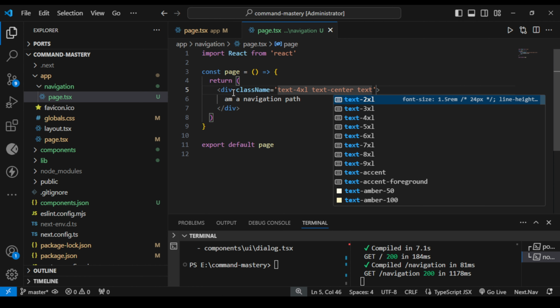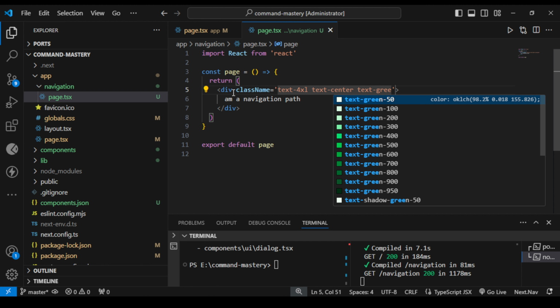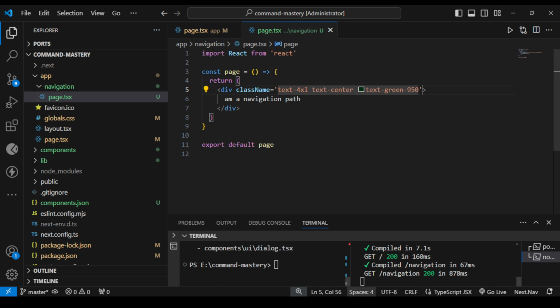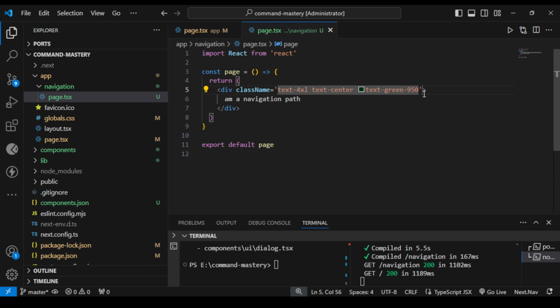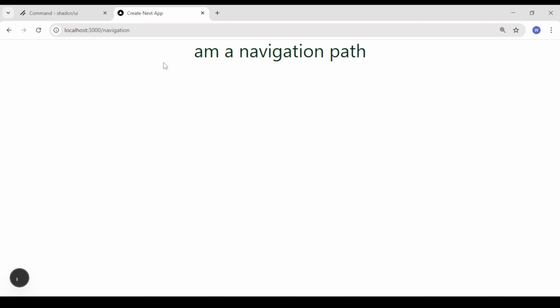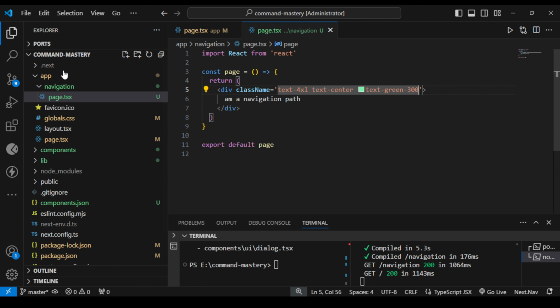You can also provide a color like, let's say, green, and you can provide a color of 950 like that. Great. Let us see how it looks. Perfect. So we have this one here, which is a navigation path. Actually, this one is a very deep green. We can use a value of 300. I think that one looks good. And when we refresh, you should see a green color here. Beautiful. We have a navigation path. And you can do the same for all other paths that we want to work with.